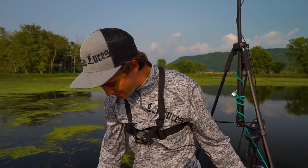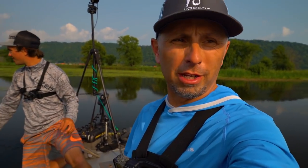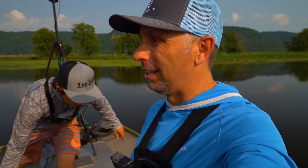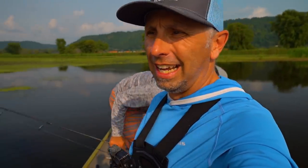It's been a while since I caught one that big, but yeah, found the dogfish. Lee was just talking about finding the spot where, you know, a lot of them sit, and I think this is it. This could quite possibly be the mega spot right here. At least, you know, it certainly has potential for that. It's just really slack. We finally found some dirty water, which we really have had a hard time finding. So, I don't know.